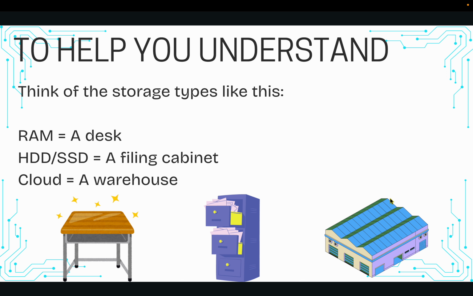Now, in the case of your secondary storage, think of that as a filing cabinet. That's stuff you're saving. When you put the stuff into the filing cabinet, it's going to stay there until you go grab it out. Do you have to go grab it back out of the filing cabinet? No, you can leave it in there forever. However, it is there if you need it. Whereas with RAM, you would not necessarily always bring the same stuff back to the desk every single time. And your cloud, just think of that as a warehouse. Basically a bigger version of a filing cabinet. It just has endless rows of it. So that's basically how each of these breaks down.